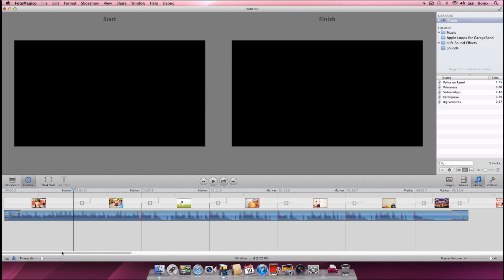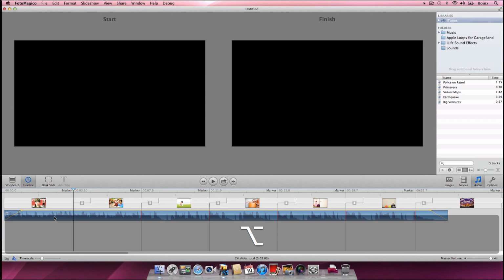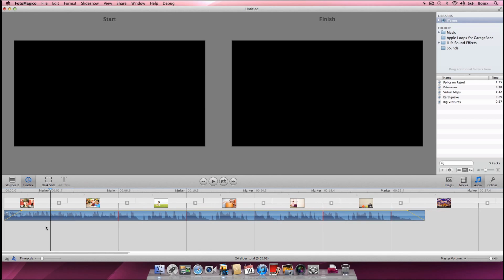If you feel that an audio track should begin at another point in time, for example, or should end at another point in time, that can be done in place in the timeline now as well. So for example, let's go for the ending here and say, well, we want to cut off the ending. So we just grab the audio track at its end and shorten it a little bit. The other thing we could do is we press the Option key, grab the waveform itself, and move it further to the left. You see the audio markers will stay at the points you defined beforehand, but like this you can make the audio shorter, and you release it, and that's it.